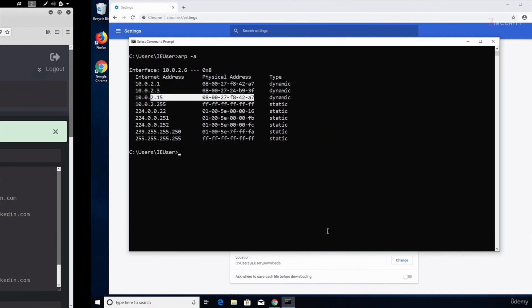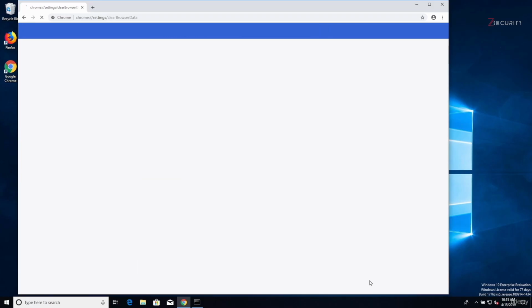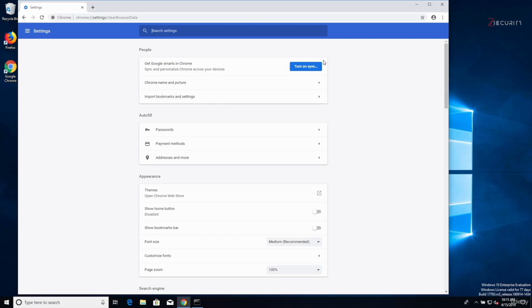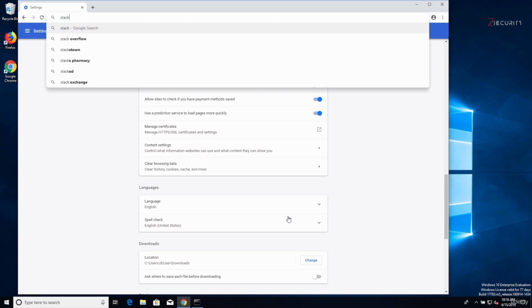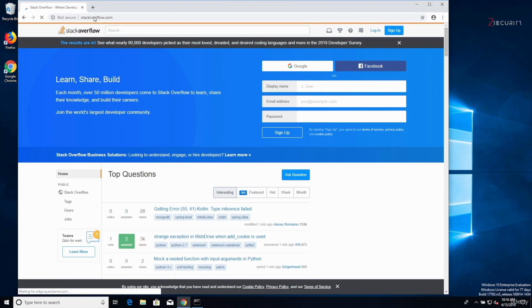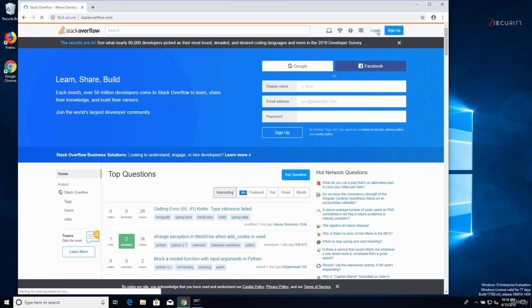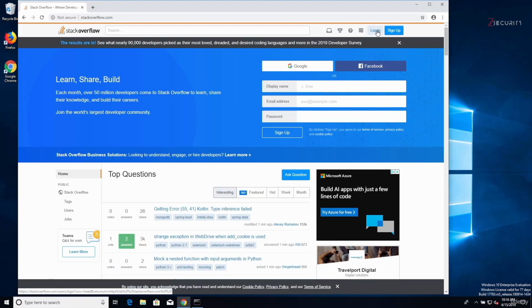And right now we can go ahead and test this. So if I go here and just clear the browsing data as usual, and then if I just go to a normal HTTPS page, such as stackoverflow.com, you'll see that this will load over HTTP. So we can log in and we should be able to get the username and password as I showed you before. And we can test the partial HSTS bypass.